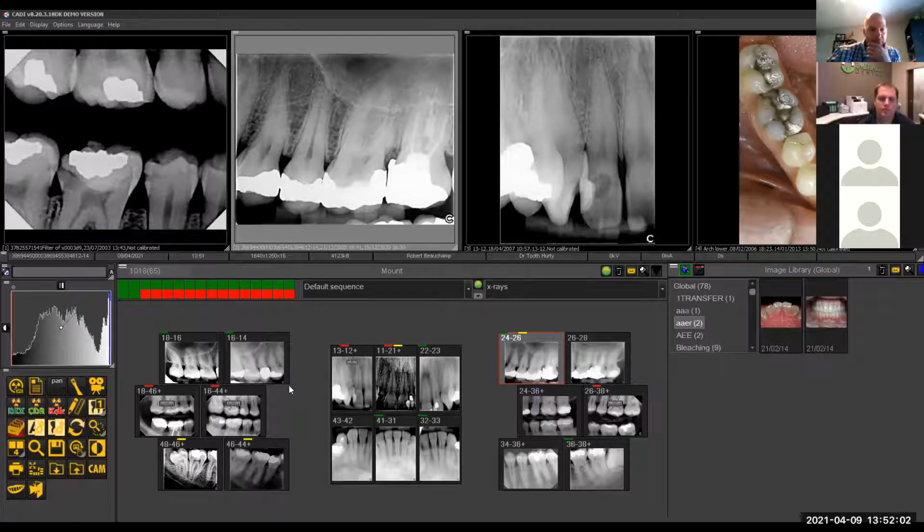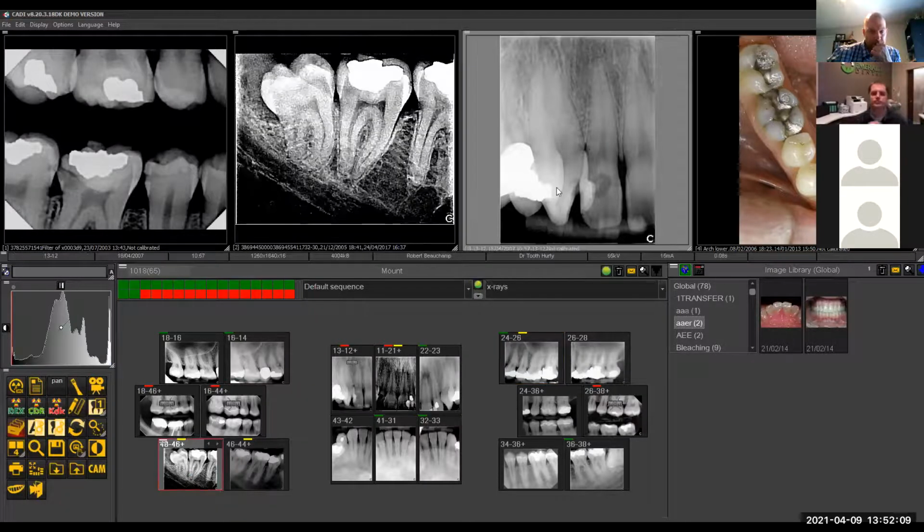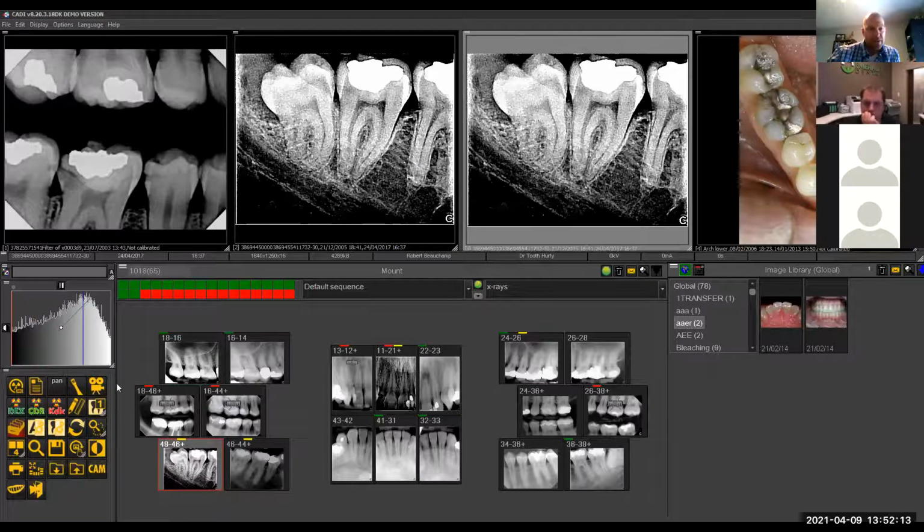Just to give you an example, if I get an image up that's, let's say, a before and an after. So here's two images. This has been obviously tweaked and saved. Whenever you see a yellow tab, there's three colors. There's red, which means the original image taken in the software, so it's a DICOM compliant image. It is legal. You have green, which means there's annotations on the image. And you have yellow, which means that it's been altered and saved.